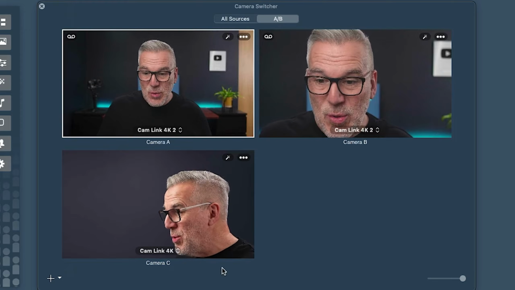Recording separate or isolated video tracks is another awesome feature that's come out in version 4 of Ecamm. It means that we get clean feeds coming out from multiple cameras and feeds. I can see in my camera switcher at the minute, we've got 2 cameras that are hooked up. It would mean that rather than the mix that I've done here and just one file coming out at the end, we'll get the mixed file, but we'll also get those individual ones.